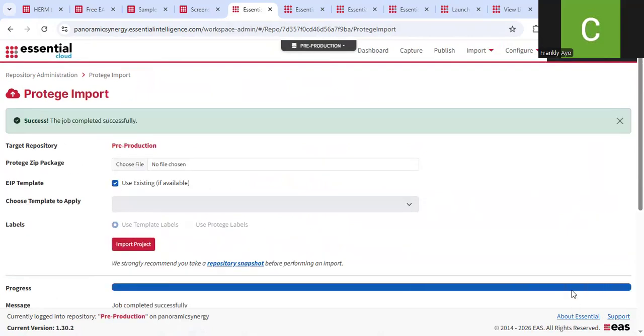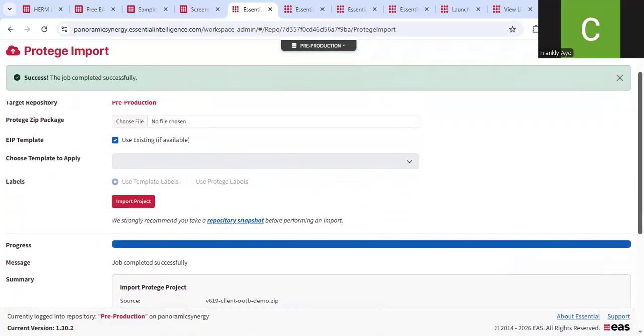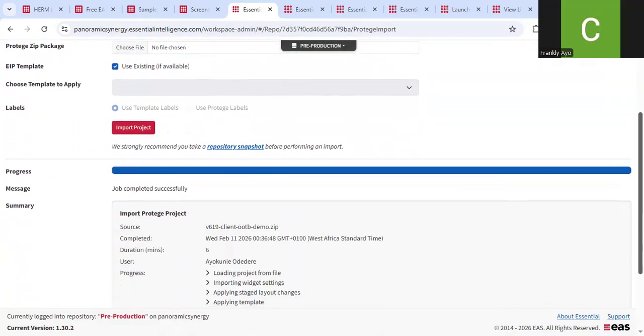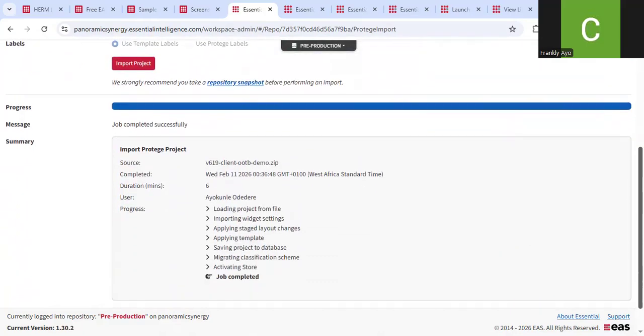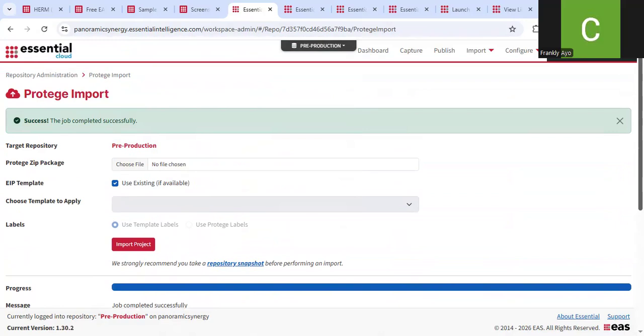Network is kind of slow. Yeah, it's completed. So you can see job completed successfully. So afterwards, what we can do now is publish our changes into a viewer.